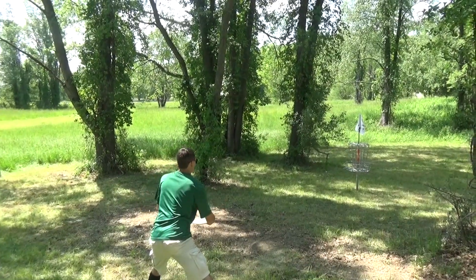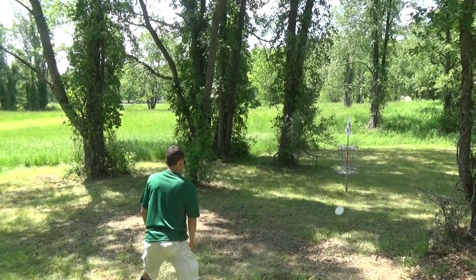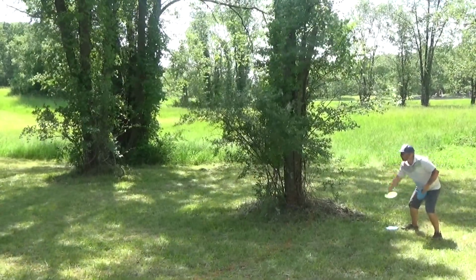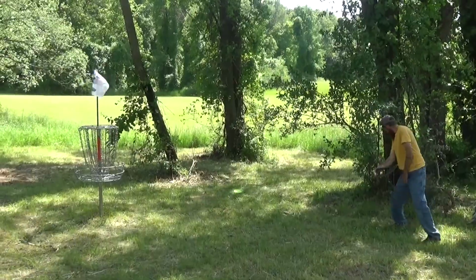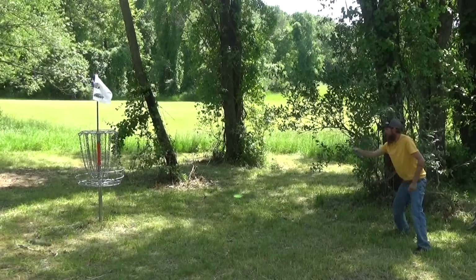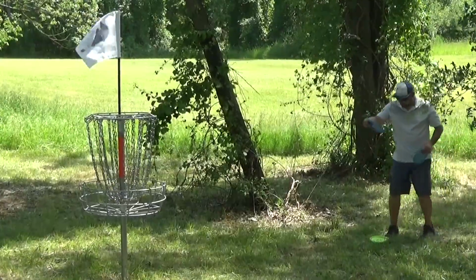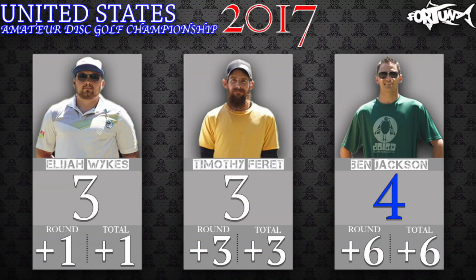Timothy almost had a great putt there. That was one, I don't know how these putts aren't actually hitting any metal. Like, they look so good, and it wasn't working, unfortunately. Ben comes up short off the cage. As Elijah makes a great run for his birdie there, that's probably the 3rd or 4th putt this round where it looked great, and it just bounced right off that very top of the basket. So it's kind of hard to be mad at those, but it can be frustrating.